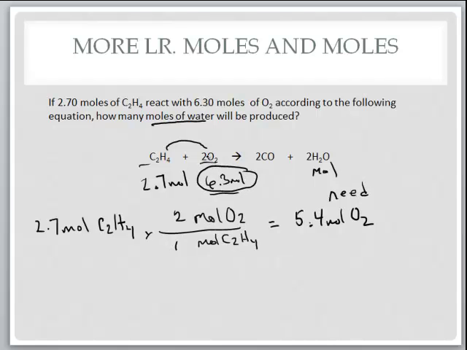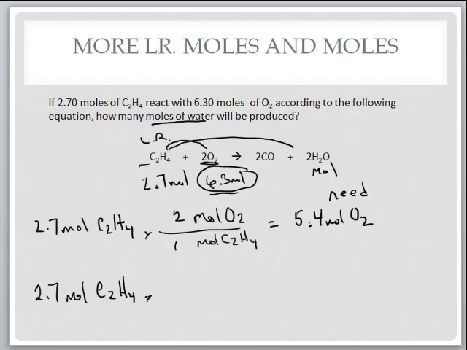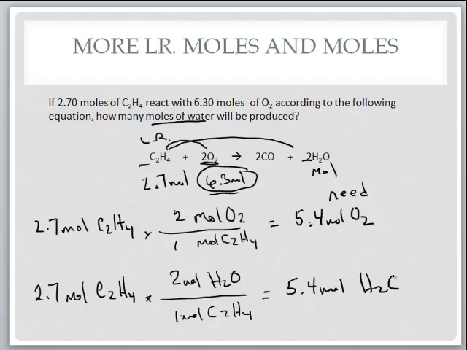So again, I've got more than enough of the oxygen, so the other one, the C2H4, has to be the limiting reagent. So I'm going to take its value, 2.7 moles C2H4, and now I'm going to calculate how many moles of water I would get with that. So let's do the mole ratio. 1 mole C2H4, 2 moles H2O, and again, that's from the numbers in the equation. 2.7 times 2 is 5.4 moles of H2O, and that would answer the question.